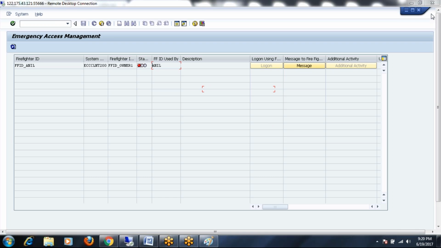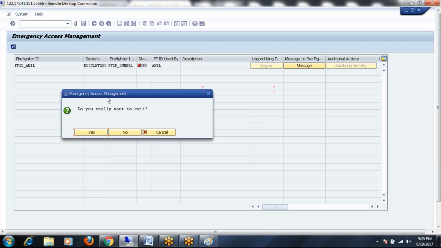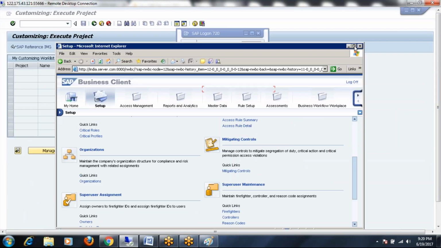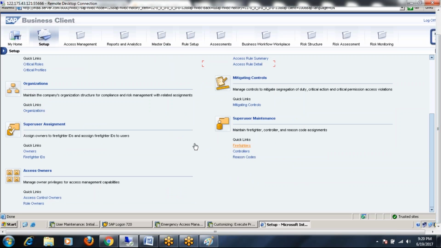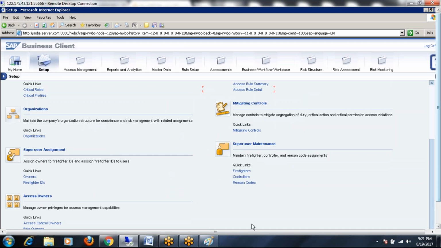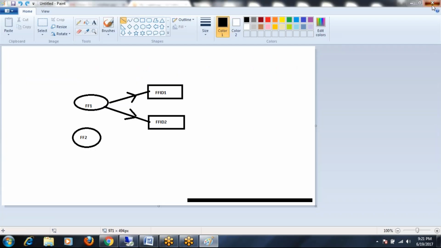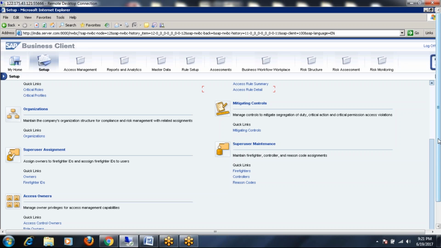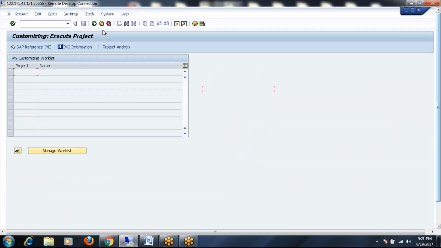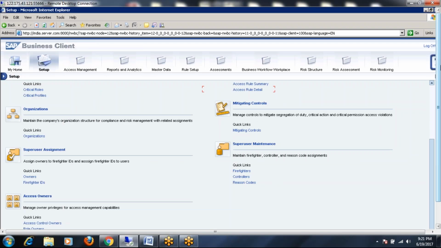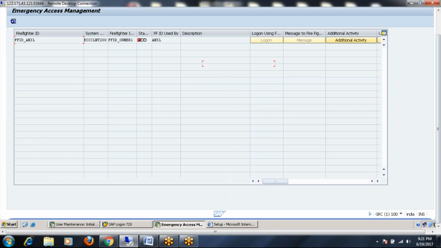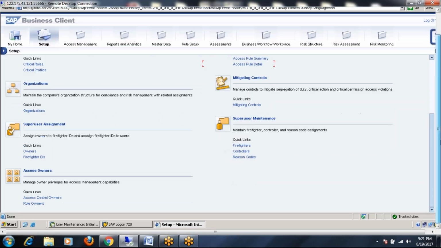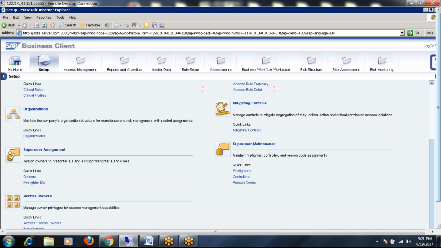Yes, Rita. Right. So let's go back now and check how the logs are, where the logs are checked, and what are the other parameters related to this concept. Okay. So let me log out completely of the systems. Now let us see the logs, how to check the logs of the user.